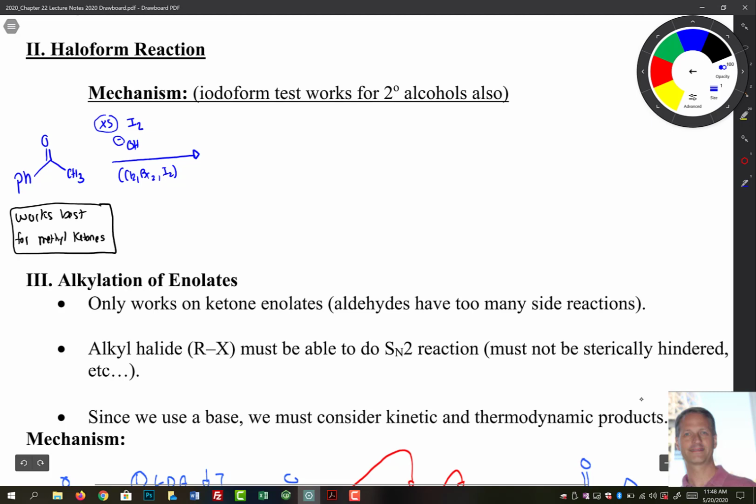So we're going to get PhCI3. Okay, now what happens next is that base hydroxide comes in and grabs this carbon, just like so. And then we have our carbon, right, oxygen minus charge. We have a CI3 here, and we have an OH that we just added on there. Now this next step, we come down here and we kick off CI3.